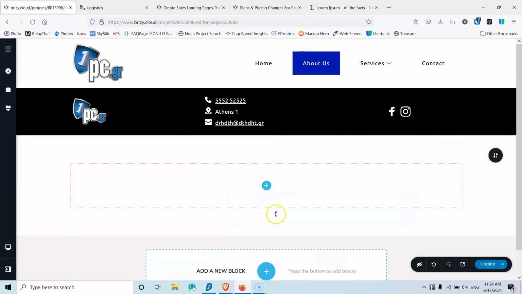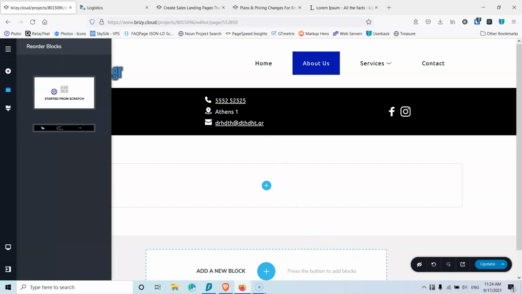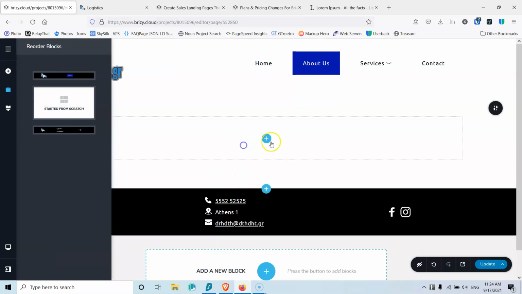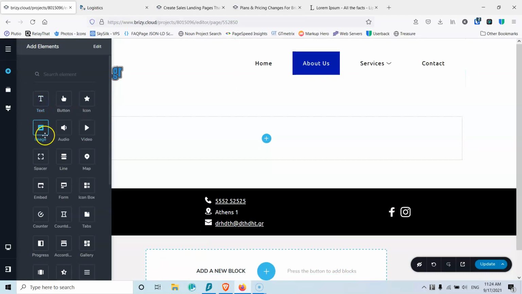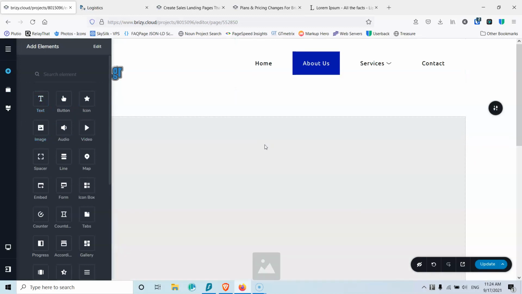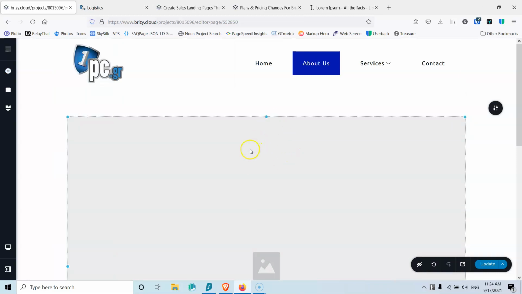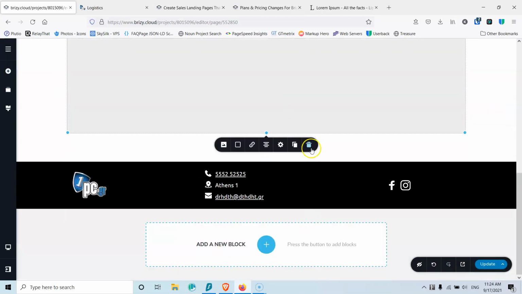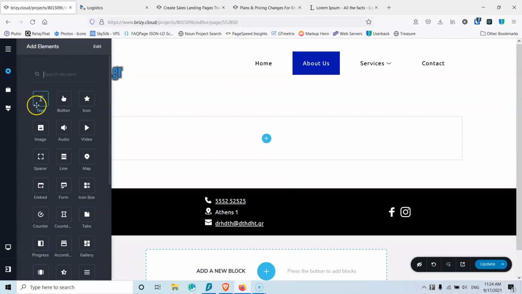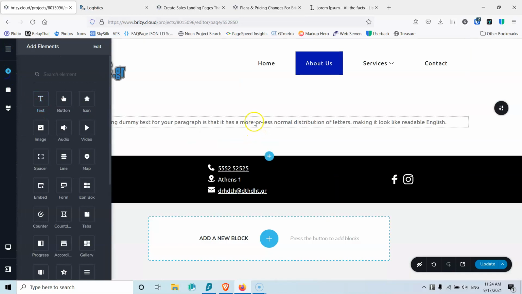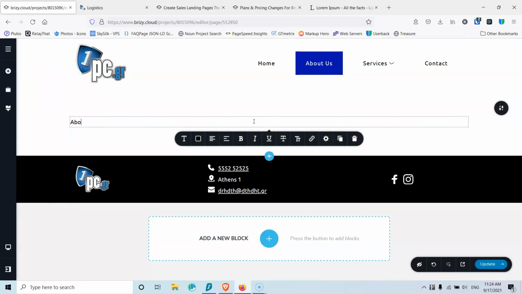So create our own blog. Of course, the footer is not going to stick to the bottom. So every time I have to go and select here and put that in the middle. Okay, and then click add here and add text. No, first add an image. First the image. And for the image, no, I'm going to remove the image and I'm going to add a text here. Text, I'm going to put that as About Us. About Us, this will be the heading one.